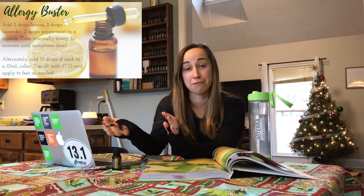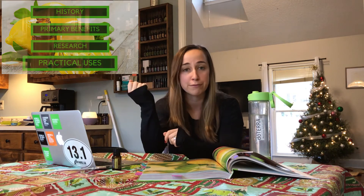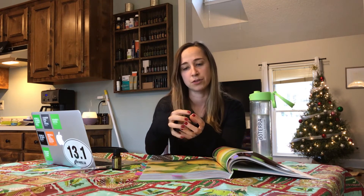How do we incorporate that into our everyday life? One really easy way to use lemon is to put a drop in four ounces of water. I carry around a 16-ounce water bottle and I'll put four drops of lemon in it and just drink it throughout the day. In the same way that health practitioners talk about the benefits of drinking lemon juice and water — it's cleansing, it's a detoxer, it's good for your liver and kidneys — most of the beneficial components of the lemon fruit are actually in the peel. So adding lemon essential oil to your water, instead of or in addition to fresh squeezed juice, is really good for overall cleansing and health.